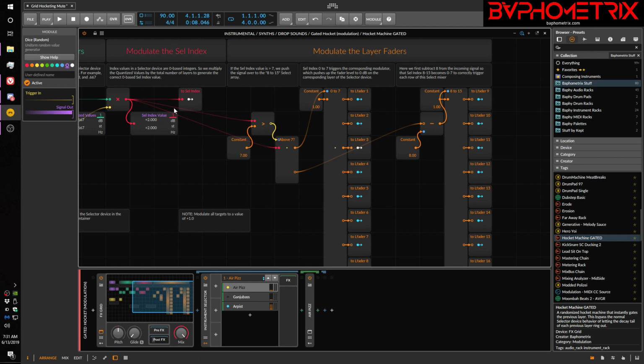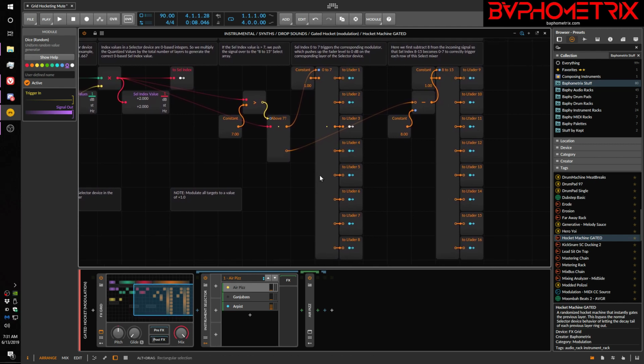I'm saying, is the value that's coming out of my modulators, my LFOs, greater than 7? And the reason I ask that is because of the way that I'm using these select devices, which are a type of mixer. I'm basically saying, take a given signal, and depending on some trigger value that's defined by this blue input here, take a signal that's coming in and send it to any one of these 8 possible outputs. There's 8 in total that you can fit into one of these select devices.